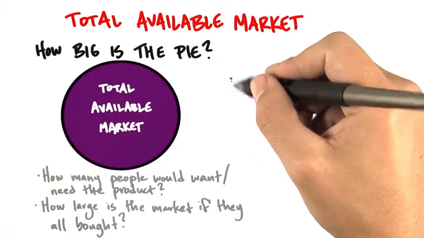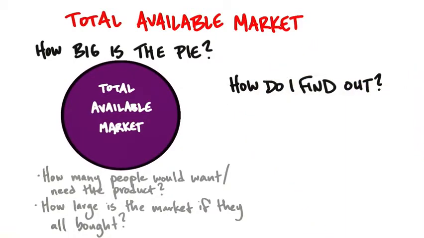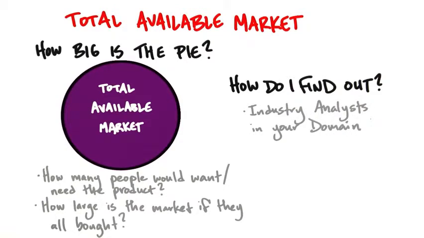And the question is, okay, how would I find out? In different industries, there are analysts that specialize in vertical markets and enterprise software. It's Gartner and Forrester. In video games, it's the NPD Group. In consumer research, it's Nielsen. If you want to understand how many web and mobile startups there are, you go to the Startup Genome Project, etc. So you need to ask some questions: which industry analysts follow your specific domain? And then also, Wall Street analysts follow competitors in this business.